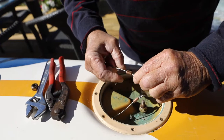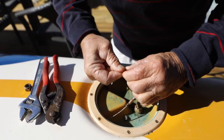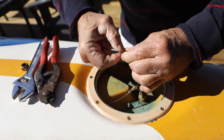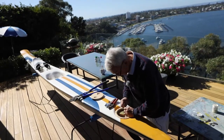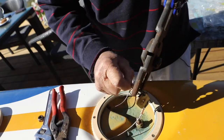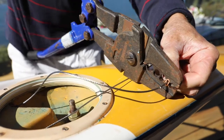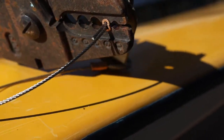You can have a little bit of excess cable, as I said before, overlap, sticking out. Then that should be adequate. And pull it up as tight as you can, up to the fitting. So we need to fit the crimper on. Just grip it with the crimper and pull it up tight. And just crimp it off.